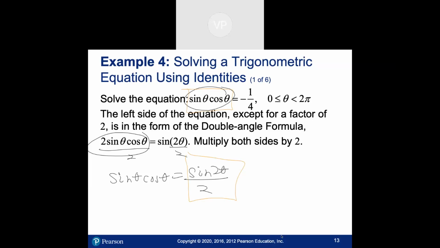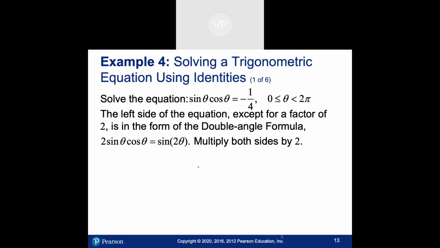Now, the advantage to us is it's always easier to solve an equation that has one trig function. Here we have 2, so we might have to play that guess and check game. This makes it a little bit easier, because I don't have to do the guess and check game. I'm down to one trig function. This is going to make it a lot easier because now I can just think of what the answers for sine are. Using a formula like that one allows you to replace 2 different trig functions like sine and cosine with a single sine. We used it earlier, like the other day, to get a double angle and make it into a bunch of single thetas, but now we're going to go backwards on this one.